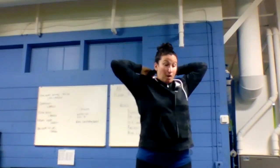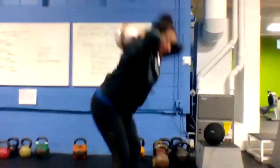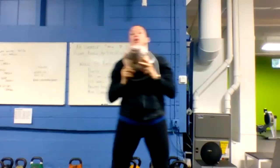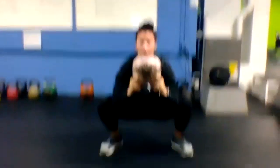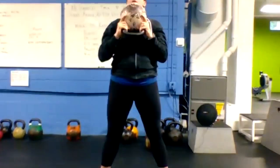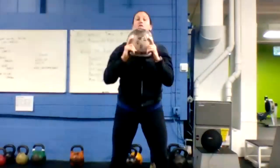Then we'll take it, bell behind the head, and we're gonna go good morning. So hinging at the waist, load those hamstrings, stretch out your backside for 30 seconds. Then put the bell in front of you. You're gonna go goblet squats with a curl. So squat on down, curl that bell at the bottom, stand all the way up. All right, nice and slow. Make sure you rest those elbows inside your knees and curl the bell.